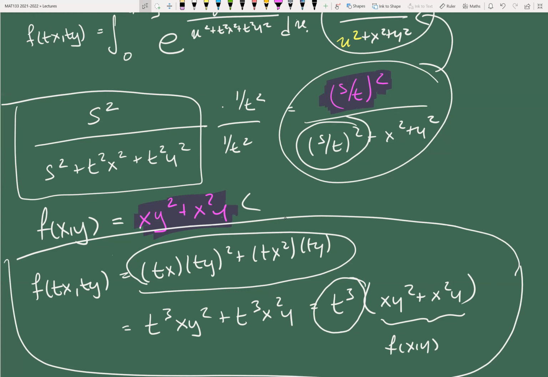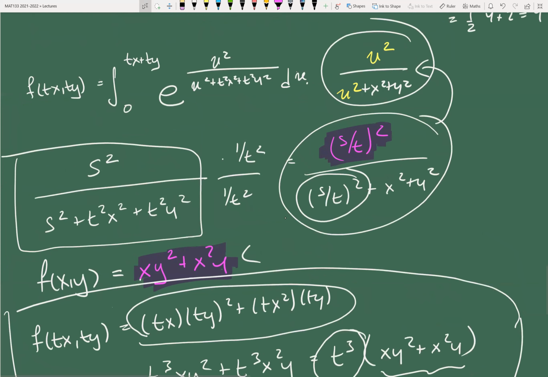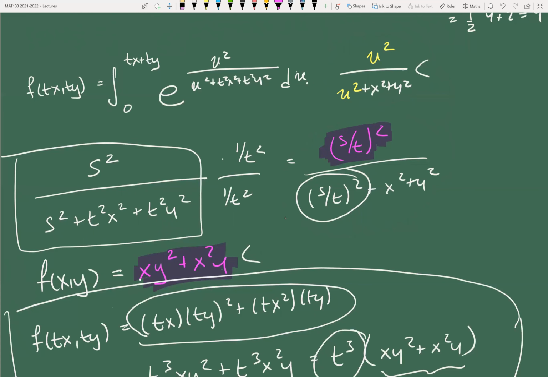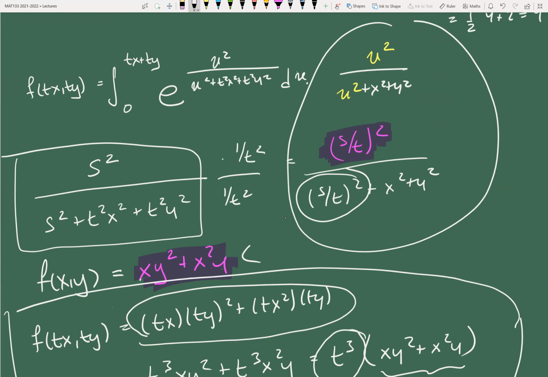Depends what you mean, Jeremiah. I've set you up here with these two, right? With these things so that you can pull them out. The substitution lets you get them out of the exponent. That's what the substitution is going to win you, that you can get them out of the exponent that way. Yeah, Jacob. Yeah, that last example at the very bottom of the screen here, that's an order 3 homogeneous.